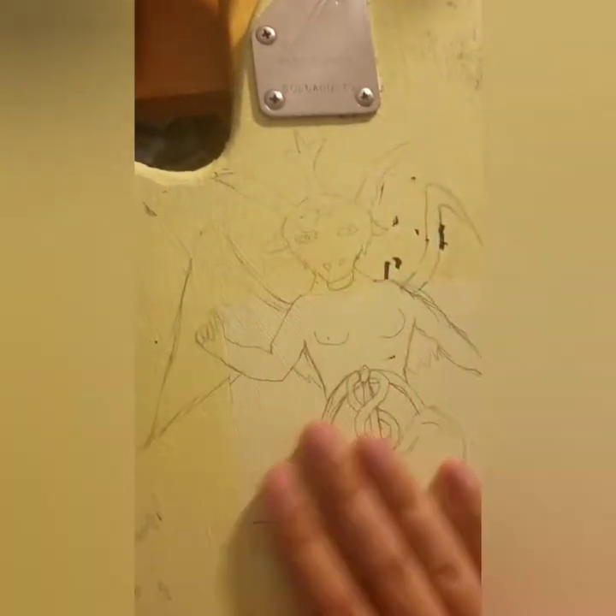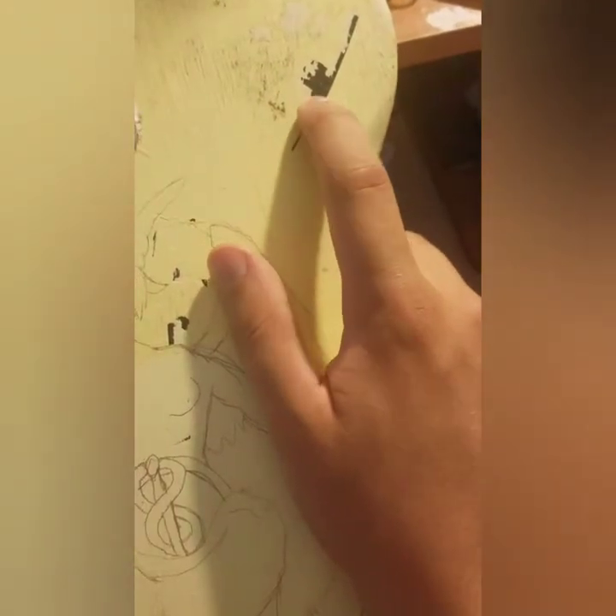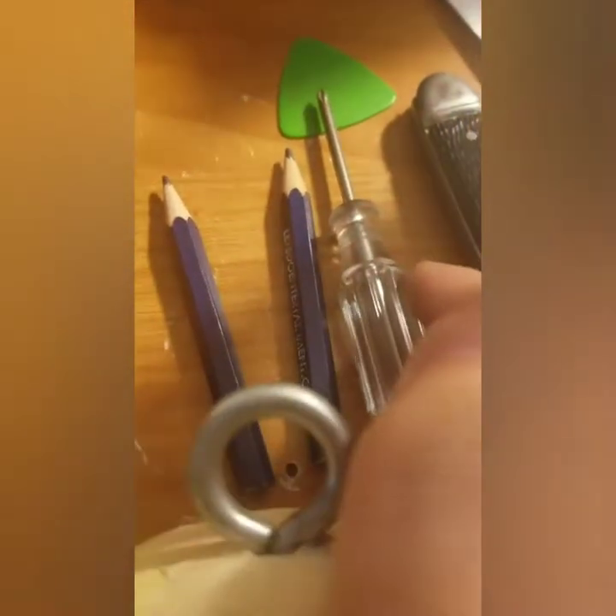All you're going to need is a piece of wood that's been painted. Underneath this is a coat of black paint, which is kind of coming through a little — that's going to help it stand out. But you could do it with just natural wood underneath, or paint several different coats, which might look cool — almost like a jack-o-lantern. What you're going to need is just a couple of pencils or a pen, a screwdriver, and some kind of knife or a razor — works just as well.